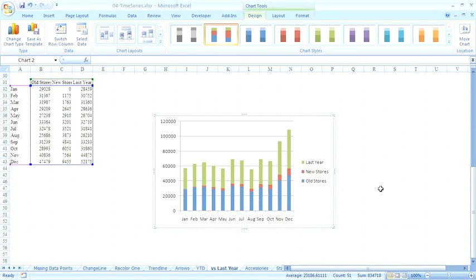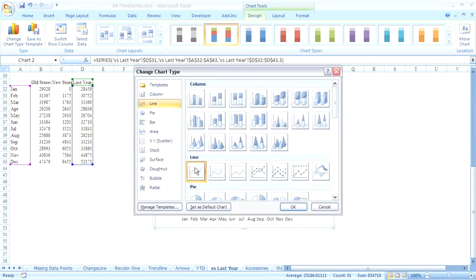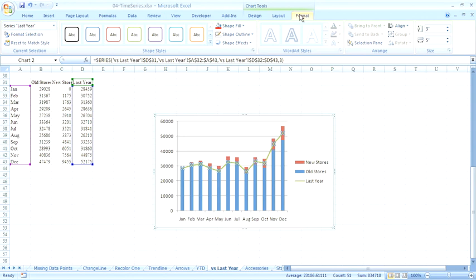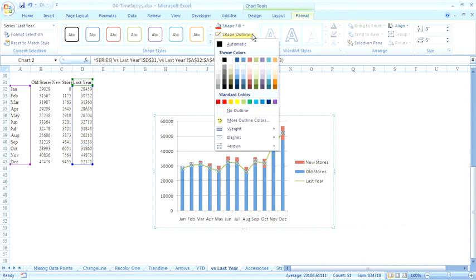Now the green series, the series for last year, we now need to change just that series to be a line chart. Click the series, and with that series selected, go to Change Chart Type and choose Line. Click OK. It works perfectly. The first two series are stacked columns. Because a line chart is completely different than a column chart, Excel understands that you're not trying to stack those values. Now from there, we have some simple formatting. Let's reselect the line. On the Format tab, choose a dashed effect under Shape Outline.